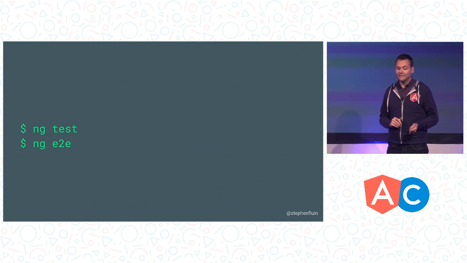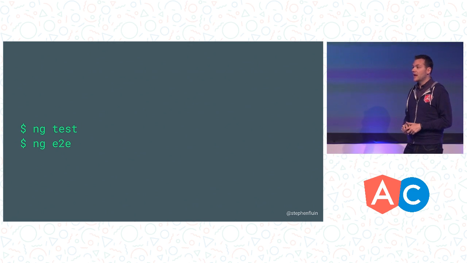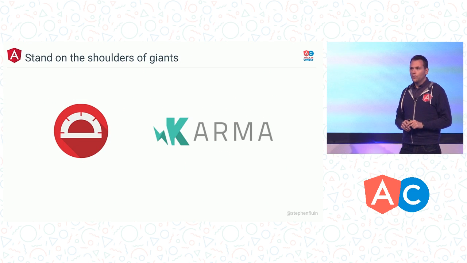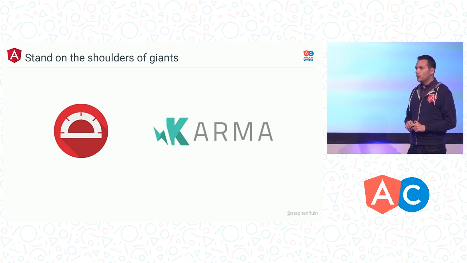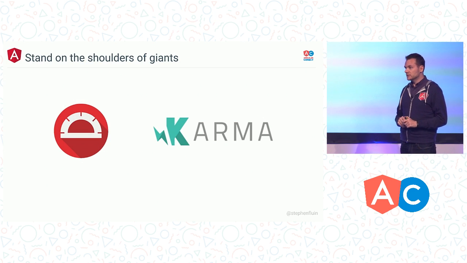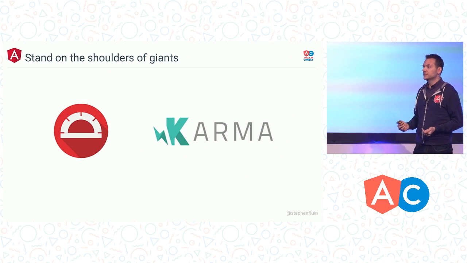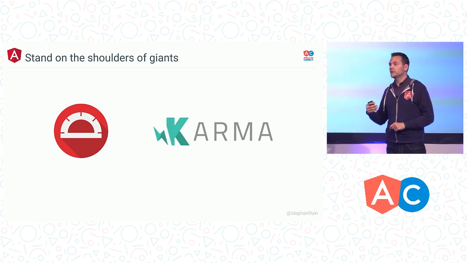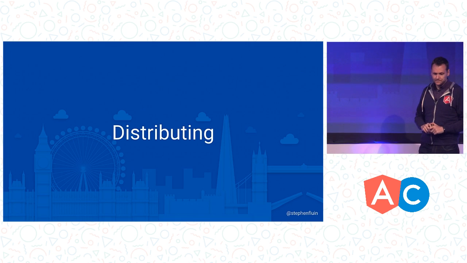And then the ng command allows you to run both these unit tests as well as end-to-end tests. This is not just true for Angular things like components, but you'll also see this on things like classes. The moment you're generating an ES6 class, we're going to be putting a spec file there for you. When you look at how we do this under the hood, we're really trying to stand on the shoulders of giants, so to say. We're using some of the best practices and industry standard tools for testing Angular applications, such as Protractor and Karma, and just baking these things in as default. So when you ng new'd your project, you actually got a Karma configuration file out of the box.